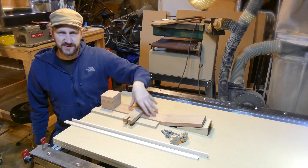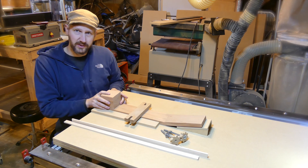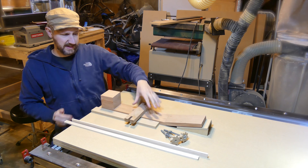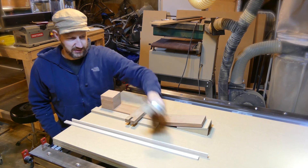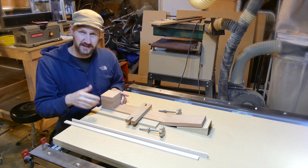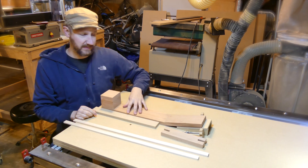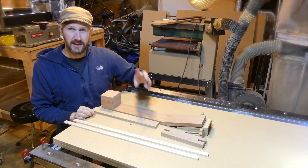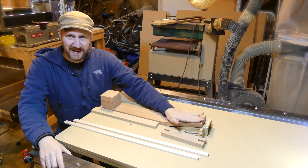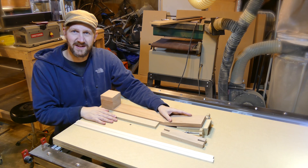I have a little clamp set up — even though we'll have the tape and super glue set up in here, as you're milling out parts of the neck you start losing support, especially on this heel block which comes up quite a bit from the surface. As you're milling up there, it can apply a lot of force to the tape and super glue. So I have this clamp with threaded rods that go right through the bottom of the bed. We'll do the rough cuts and finish passes on the heel — all with a half-inch end mill. Then I'll do a three-quarter inch ball mill to shape the finish shape of the back of the neck. Then there's a little bit of stock left on the back of the peghead, and I'll finish that up with a scallop toolpath, and we'll be done. Let's get going.